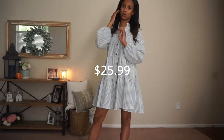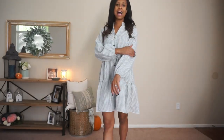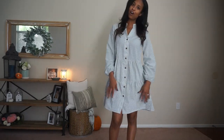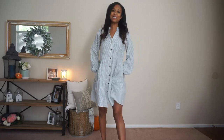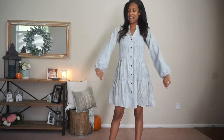First up is this really cute adorable dress from Amazon. It has long sleeves, it goes down a little bit in the back so the coverage is great for work. It has a higher top and these are real functioning buttons all down the middle. My favorite part is the pockets — how cute are these pockets? I paired it with a cute little necklace and my booties from Target. I will have all the outfits linked down below in order.